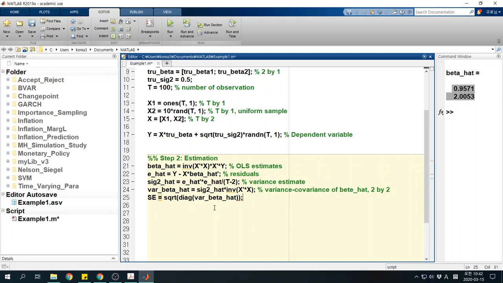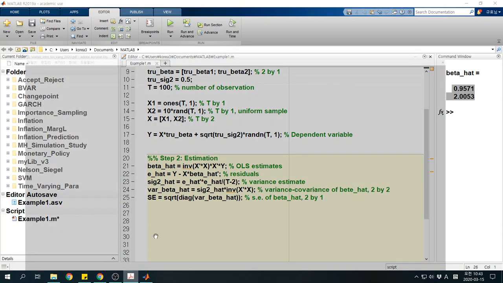What's the dimension? Now this is 2 by 1. So this is the standard error of beta hat, a 2 by 1 vector.